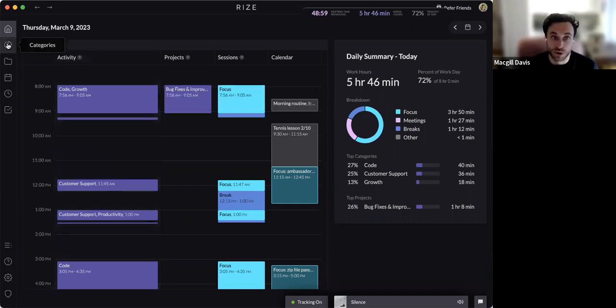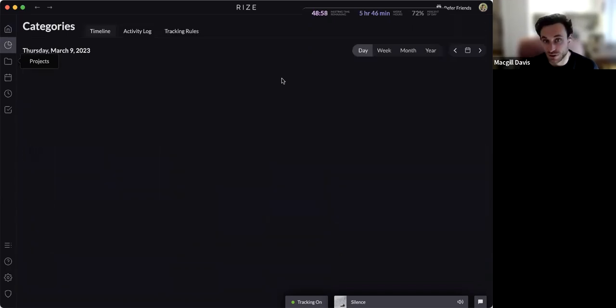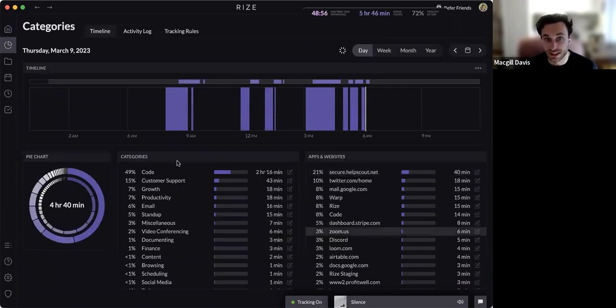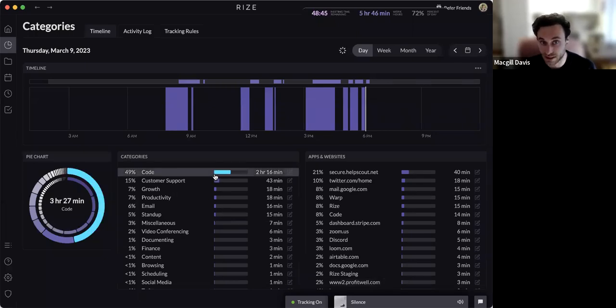I'm going to jump over to the categories tab, because this is also a very important tab. Here you're going to see two sections: your time spent by day by categories, as well as the time spent by apps and websites. I can click onto one of these and it should highlight in the timeline when I was active in that category or in that app or website.